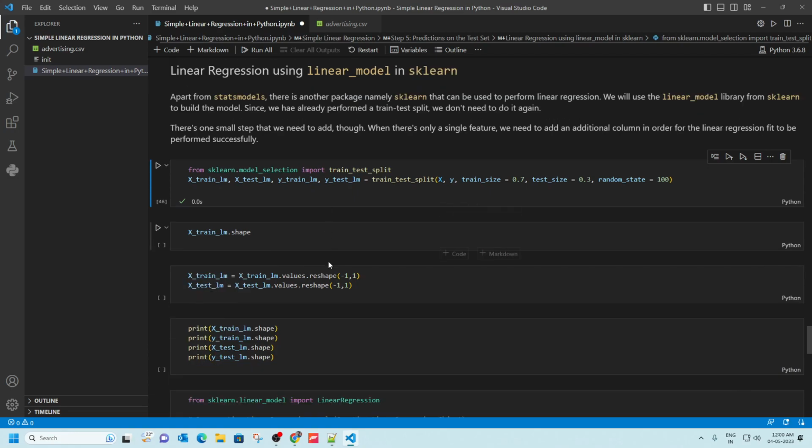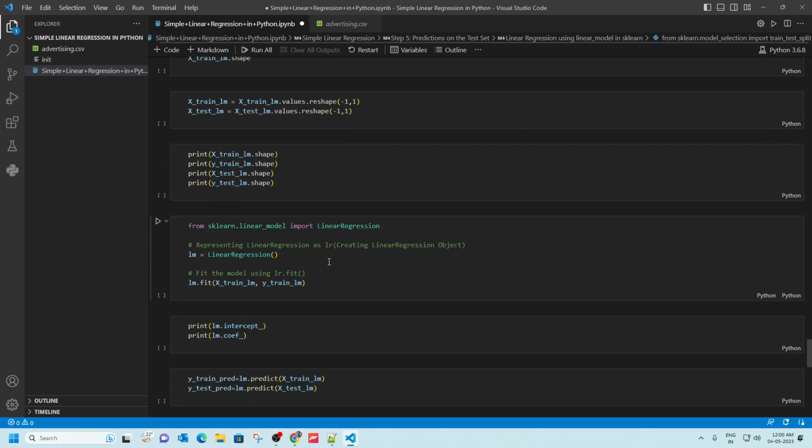Now let's try to fit our model. For fitting our model we need to import a library. The library name is LinearRegression, and we can import it from sklearn.linear_model.